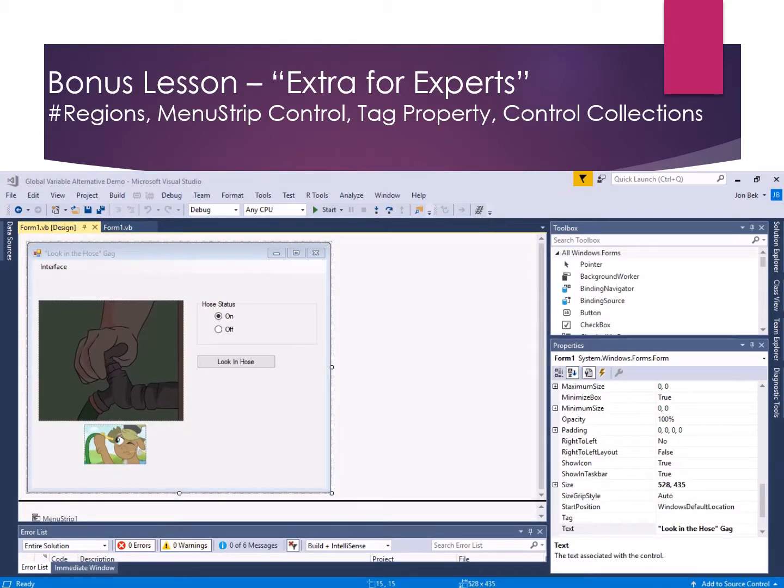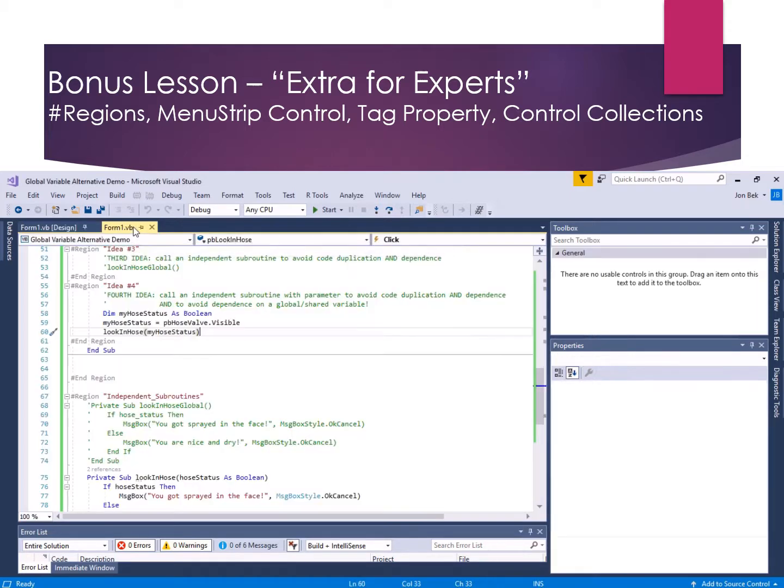All right, this mini lesson is really a bonus lesson. I call it an extra for experts lesson. You can skip over it without any harm. We're going to be touching on some of these concepts more deeply and applying them in lessons to come. But since I utilized in my examples so far some features that you haven't covered, for those of you that are interested, I thought I would show you what I was doing. So first, let's take a look at the regions command and why that's useful.